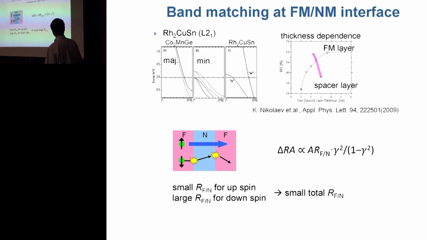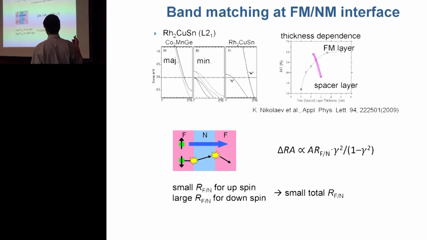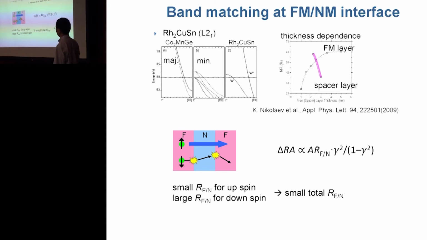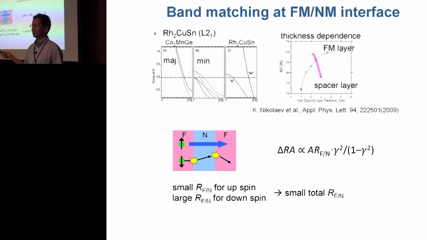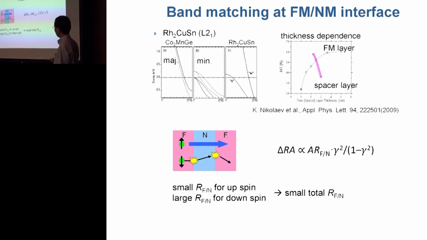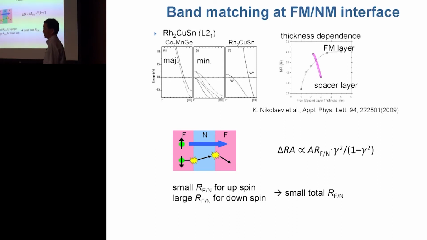There is a very nice paper published in 2009. This was published by scientists at Seagate, and they did the original work on the Heusler alloy-based CPP-GMR. When they selected the spacer, they proposed that a Heusler alloy non-ferromagnetic spacer could be very good, because the band structure will be very similar. That means for the majority electron, their conductance will be large. But for the minority electron, their conductance will be very small. That means the gamma will be substantially improved.